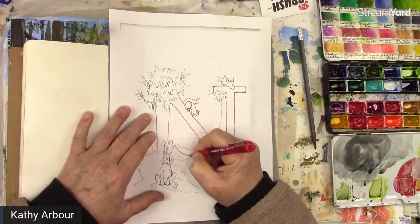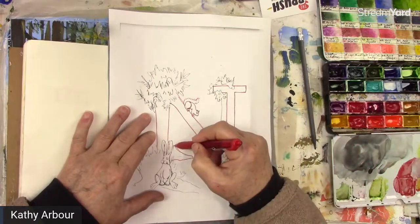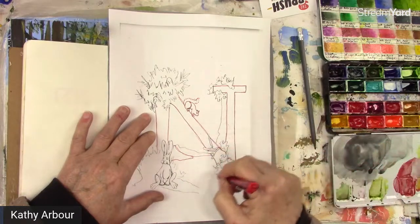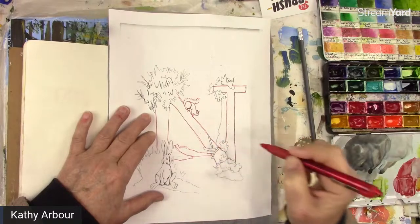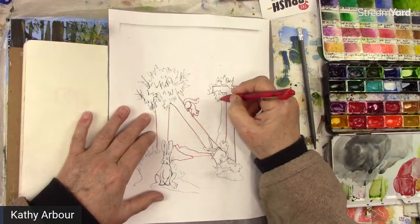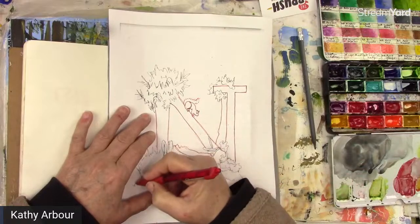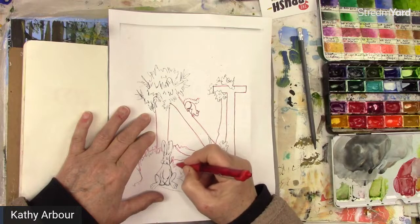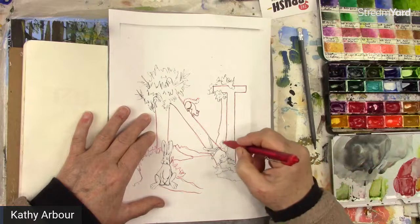This one here is kind of the ground, and I'm going to have kind of a river running through here and maybe some mountains or hills or something in there. Maybe, we'll see. And then there's a tree behind here. And then I'm just going to put just a bit of this squiggle in, so I know where the tree parts are.